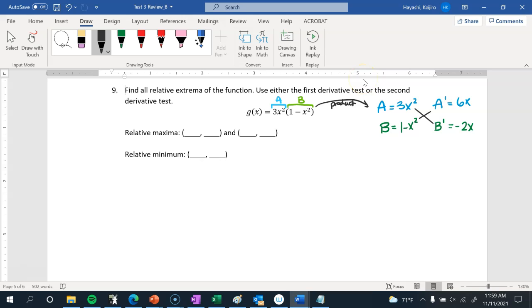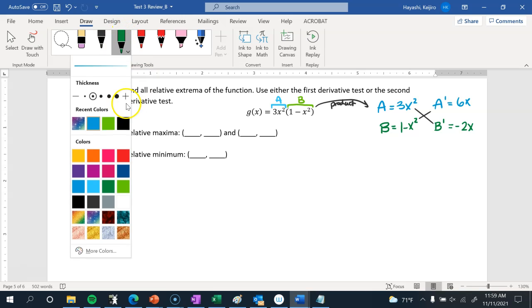Now with the product rule, all you have to do is multiply these two together, add whatever those products are. There's no denominator or anything like that, there's no squaring. So it actually doesn't matter which one you start with, as long as you multiply them by the opposite part's derivative. As long as you put these two together and these two together, it literally doesn't matter what order you write it in. But we'll start with A prime, just because.